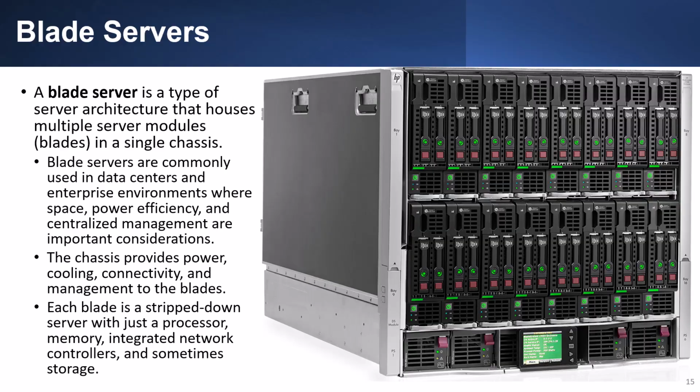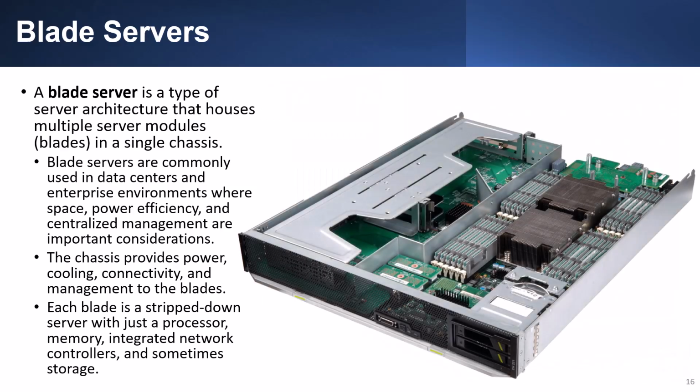A blade server is a type of server architecture that houses multiple server modules or blades in a single chassis. Blade servers are commonly used in data centers and enterprise environments where space, power efficiency, and centralized management are important considerations. The chassis provides power, cooling, connectivity, and management to the blades. Each blade is a stripped-down server with just a processor, memory, integrated network controllers, and sometimes storage.